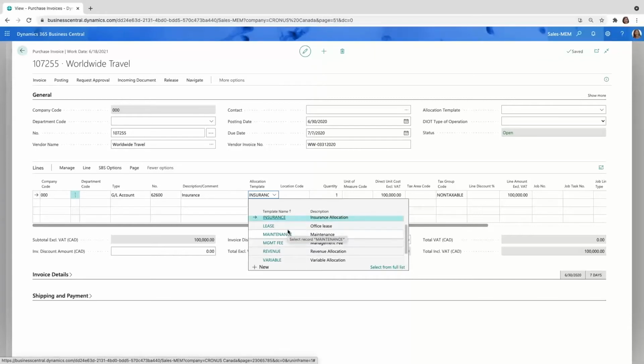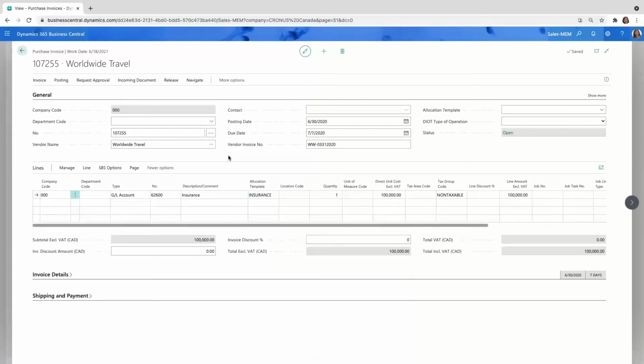Maybe it's a general journal entry and it's month end and you've got either shared services or management fees that you typically allocate based on that fixed percentage. It makes it much easier to just add that. Then it's a single line transaction, really simple for the user. They don't have to worry about those due to and due from accounts.